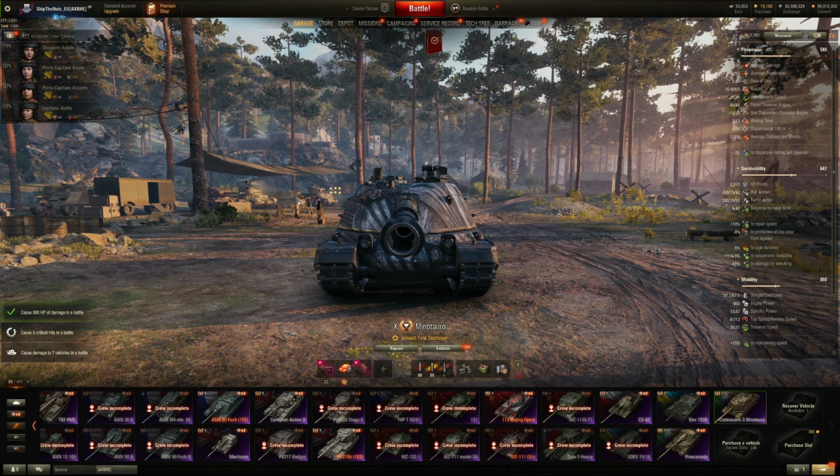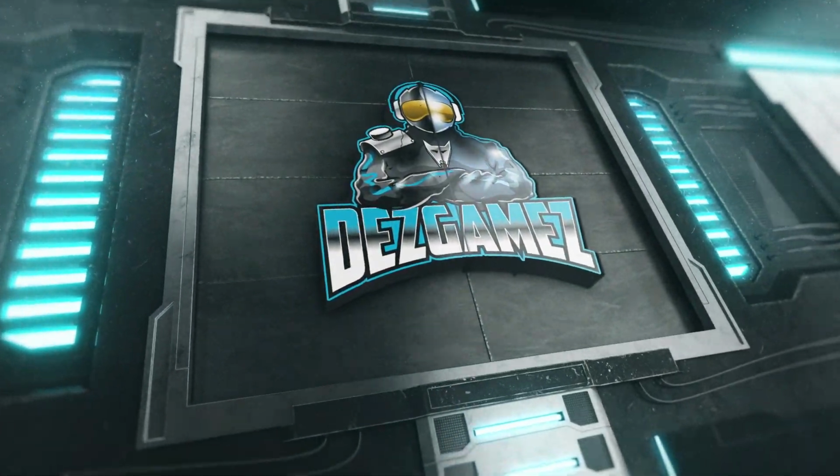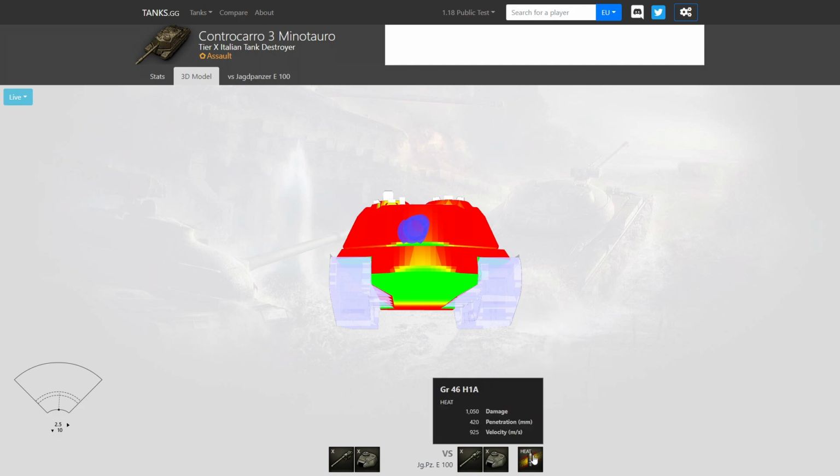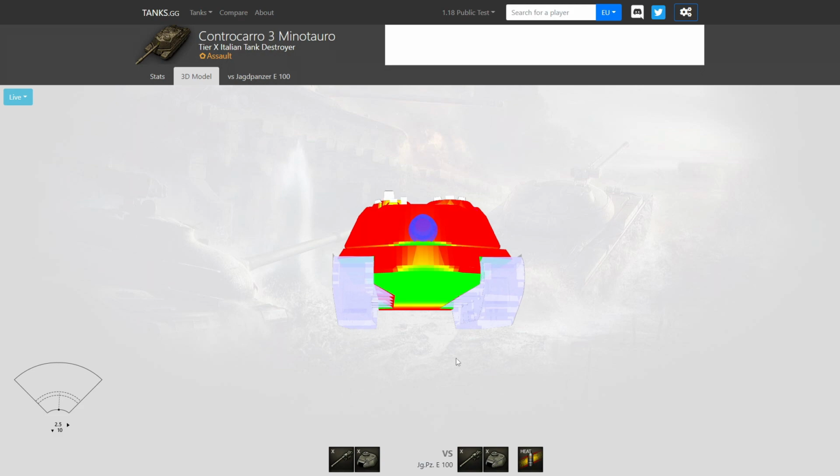So, what I'm talking about, let's go to the left screen on my monitor, to this scene I wanted to show, and here it is. This is the hull down Controcarro versus the highest penetration ammunition in the game, Jagdpanzer E100's 420 millimeters of penetration, and you can see this guy cannot penetrate Controcarro under an angle like this, if Controcarro is using its gun depression in hull down position, minus 10 degrees of gun depression.